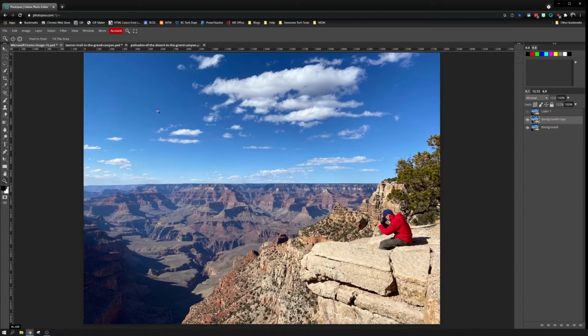Let's take the hiker out of the photos that I just took at the Grand Canyon. So let's go ahead and start with this photo right here. So we had this hiker, he decided to sit down and he photobombed my epic photo from the Grand Canyon. So let's get rid of him so I have something National Geographic worthy.